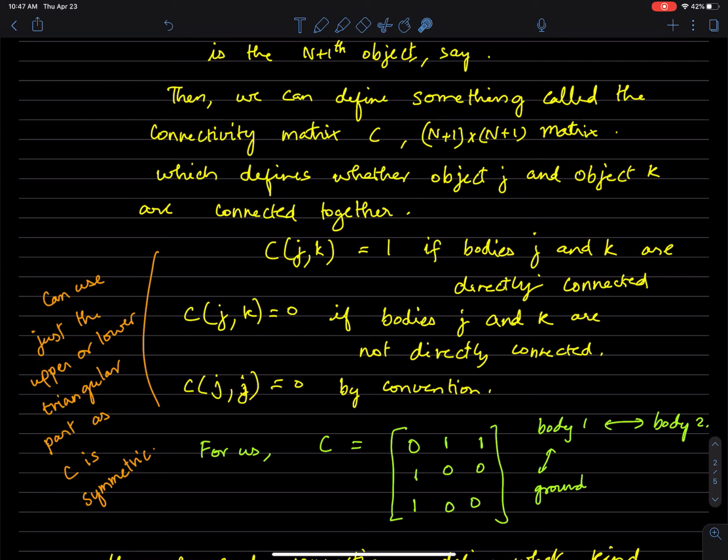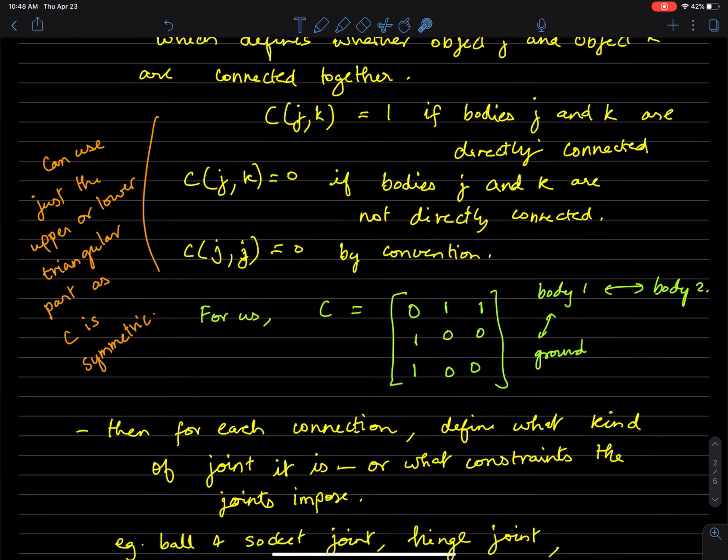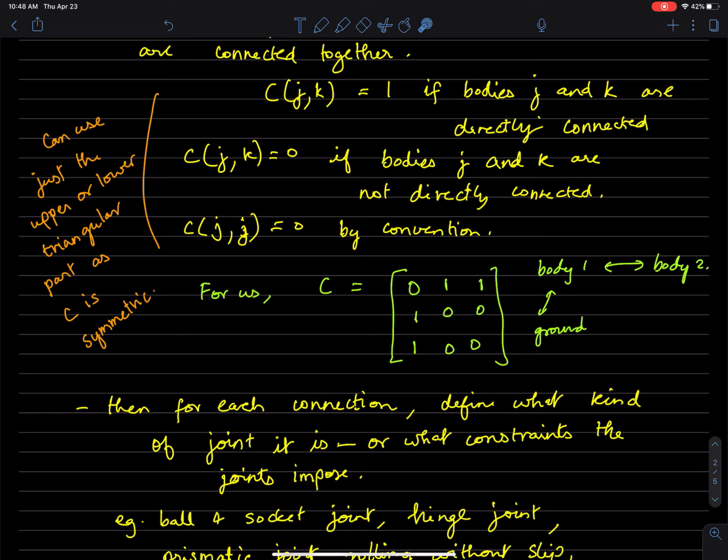Okay, so if the object J and the object K are connected together, then we say C of J comma K equals 1. Okay, if J and K are not connected to each other, C of J comma K is equal to 0. Okay, and then the diagonal elements C of J comma J can be 0 or 1. It doesn't matter. You can set it to whatever quantity you want. By convention, I'm going to use equal to 0, but really it's a quantity that we don't really use.